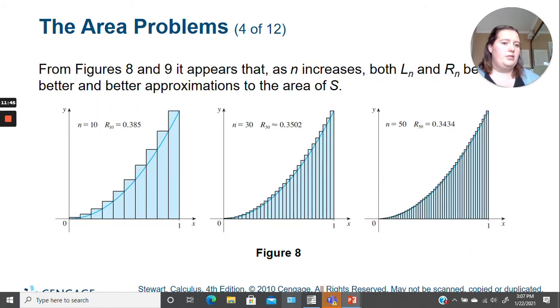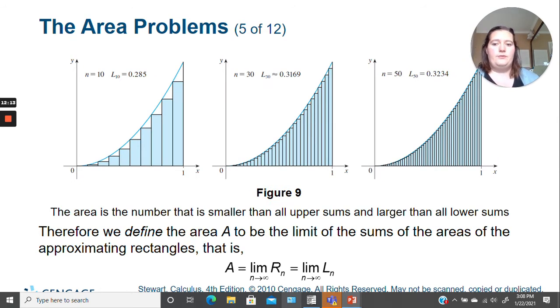And this is kind of pictorially what we're doing here. So if I only had 10 intervals, then I have my 10 rectangles I would add up. If n was equal to 30, I have 30 different rectangles. If n is equal to 50, I have 50 different rectangles. But what you see is that the more rectangles I have, the closer the approximation. Those rectangles are actually giving you a pretty good estimate of what's underneath the curve.